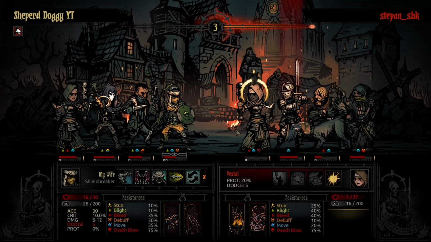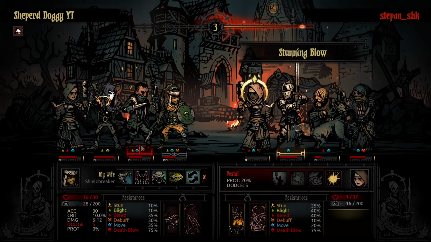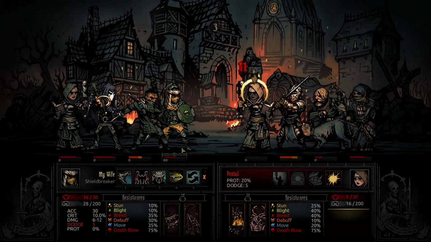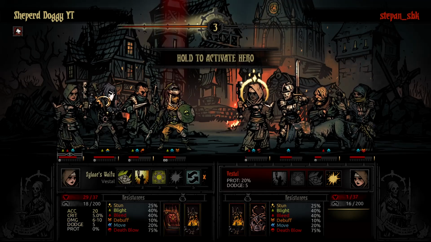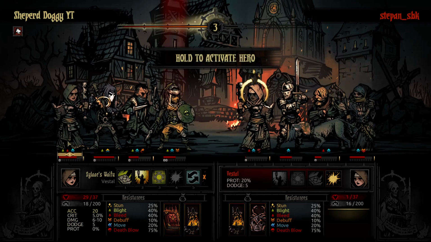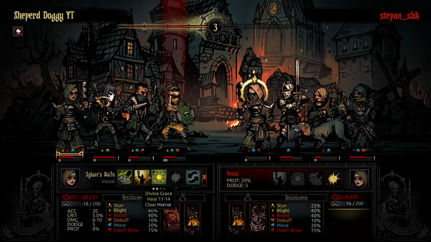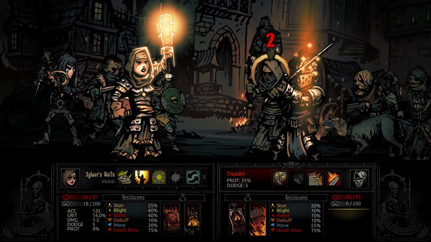That was probably a misplay by me, but it should be fine. He's gonna go for another stunning blow, the Madman. Even if he gets the stun, I can just click and then I'll still have my action, and I don't even care. So it's really weird that he's going for these plays, considering he's dropping to death, so I don't even care about his action.